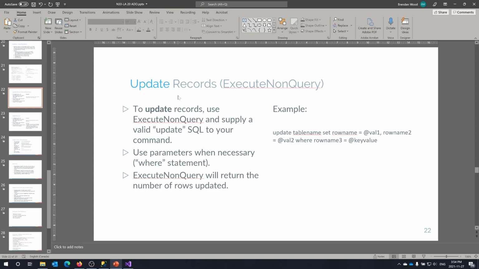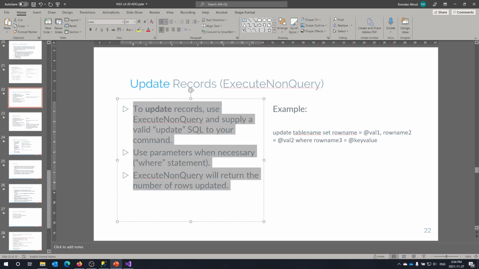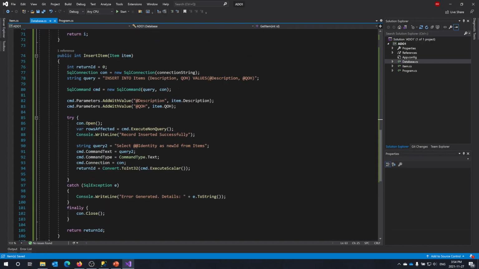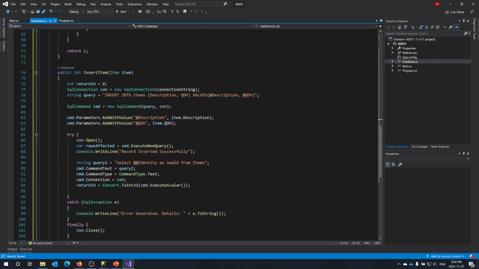So an update. An update looks most like an insert, I guess.